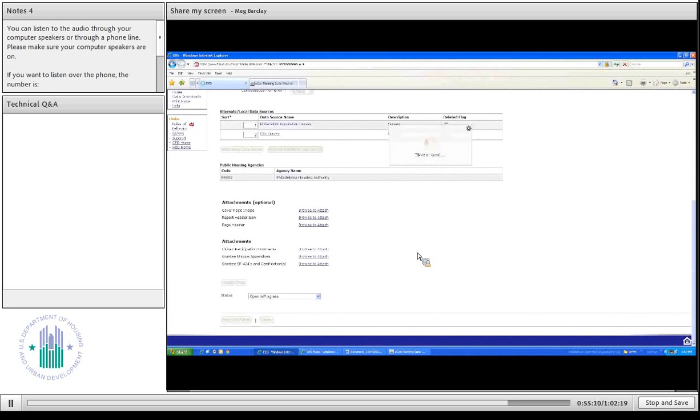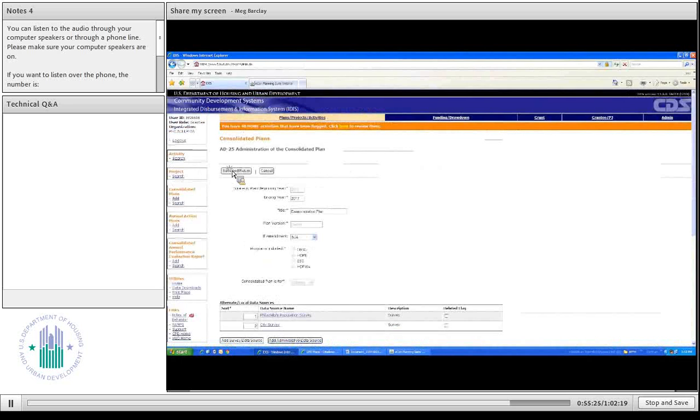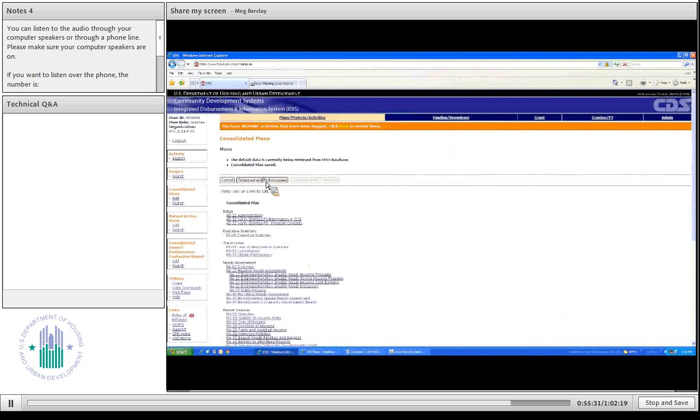And this will give you the option of either downloading the entire consolidated plan or downloading an individual section. So say you're moving on to your annual action plan, you might just want to download the strategic plan so that you can refer back and forth. And I'm going to hit submit here, and this is going to take a long time to download because the system is actually building you a report. But I downloaded one earlier, and you can see how the tables show up. And this would all show up this way if you printed the plan blank.